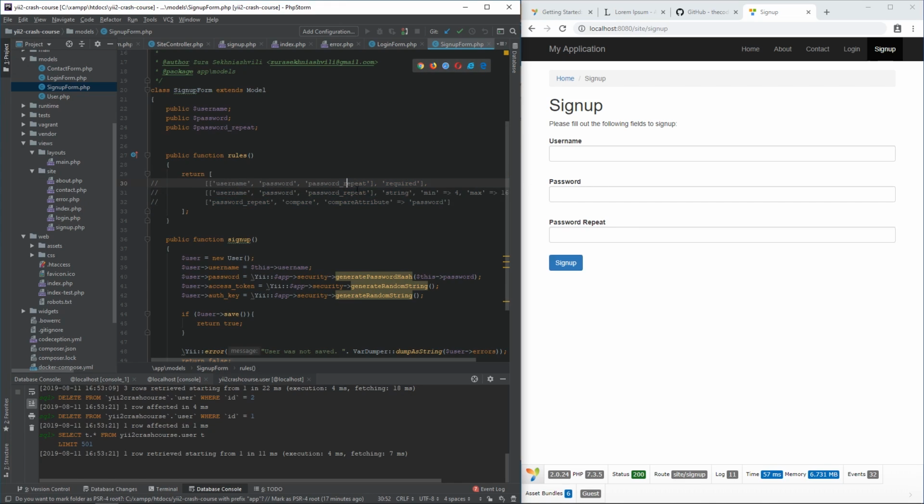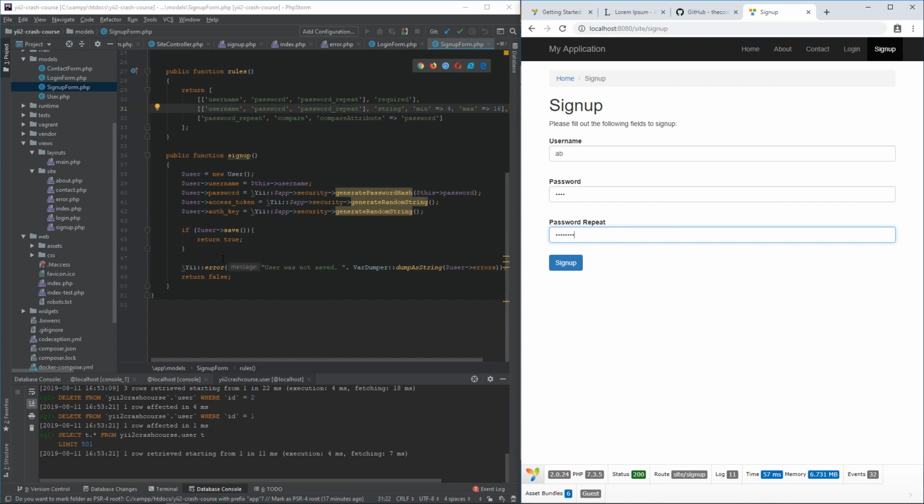So I can basically now activate these rules, and I have here that username should be minimum 4 and maximum like 16. So I'm going to do the following. I'm going to put there just 2 words like AB as a username, and I'm going to put passwords also incorrectly. Client-side validation is disabled, so this will be submitted back.